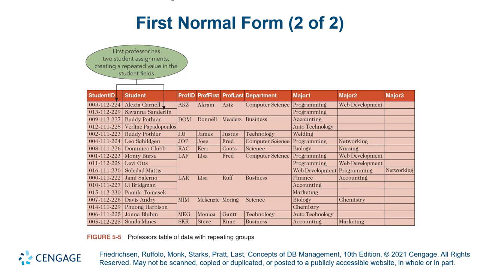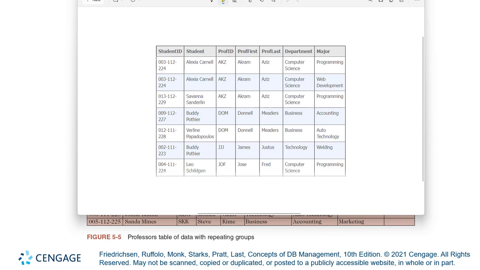This is the example that's provided in the text, and it is getting closer to being in first normal form. You can see that we've gotten rid of the redundant majors, and you may ask, how can you do that? What if students are dual majoring? We can see that right here in the first example. All we need to do is simply create an additional record for that second major.